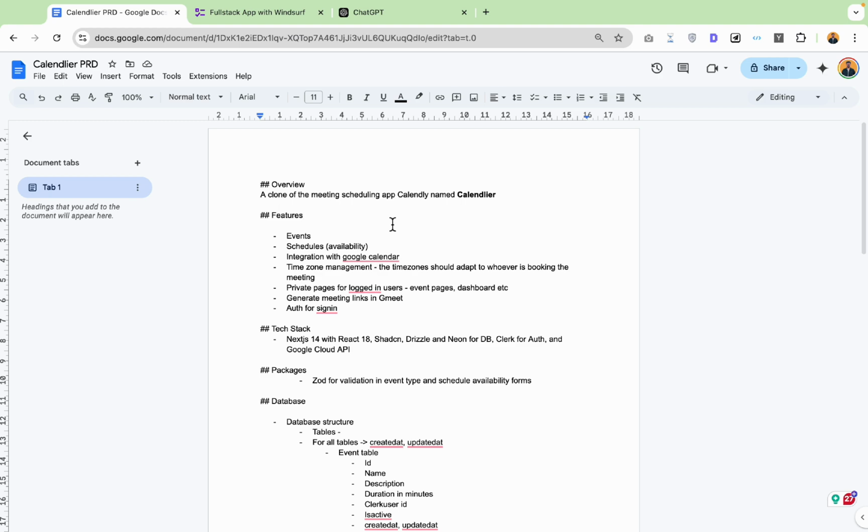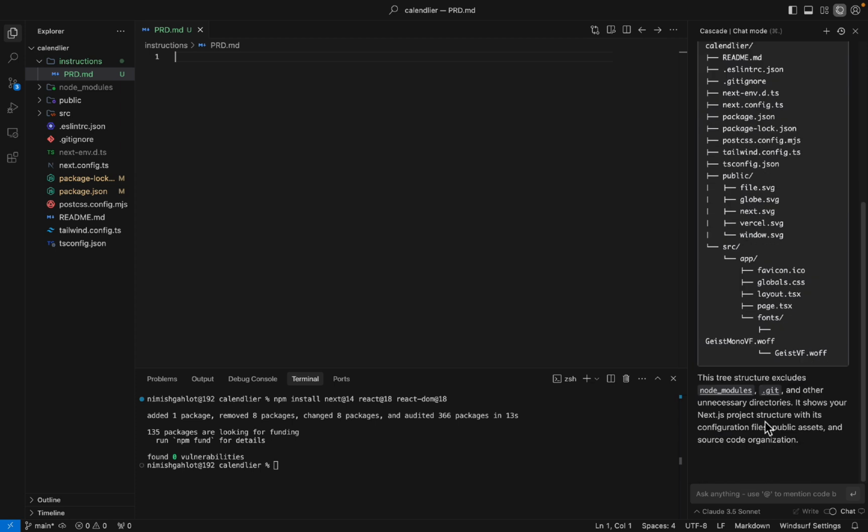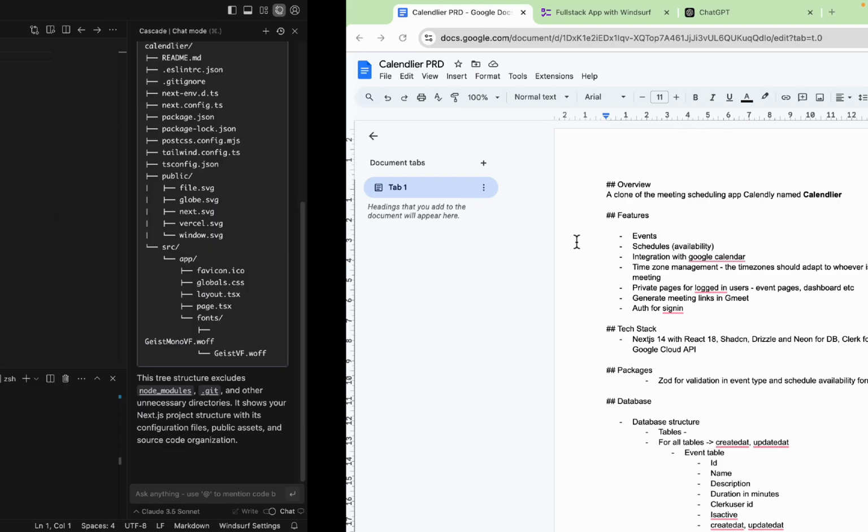So apart from including a PRD of what you want to build, another major aspect that platforms like Windsurf need your help in is giving them the right syntax, because Windsurf uses Claude Sonnet 3.5. This is the most advanced model, but it does not have access to the internet. So all the changes in the schema that have happened in the last 5-6 months, it does not have tabs on top of that. That's why it tends to use wrong syntax in places.